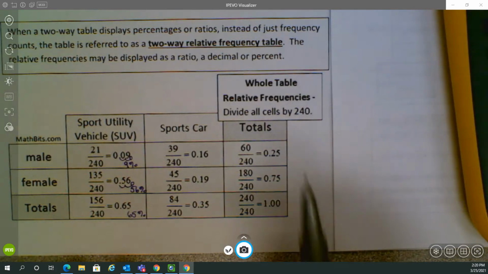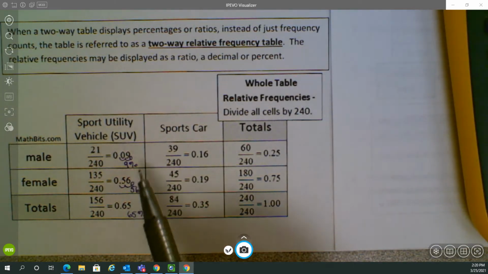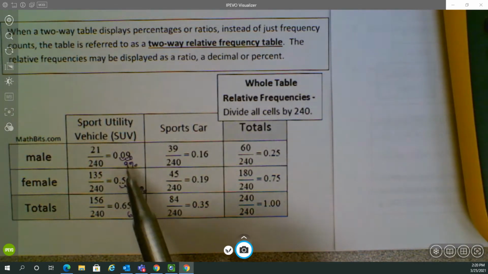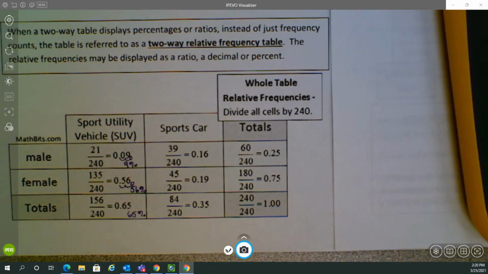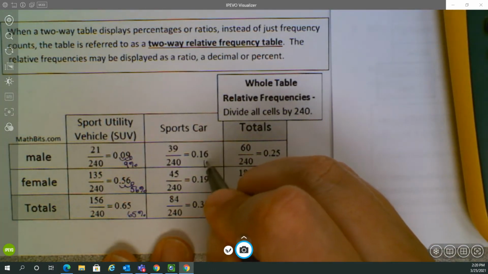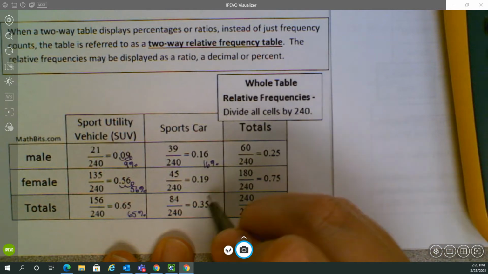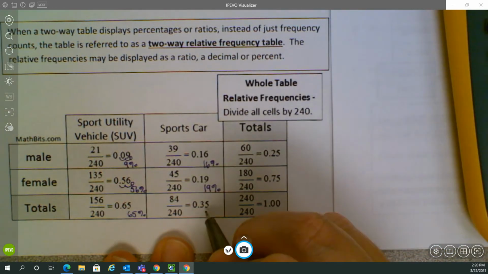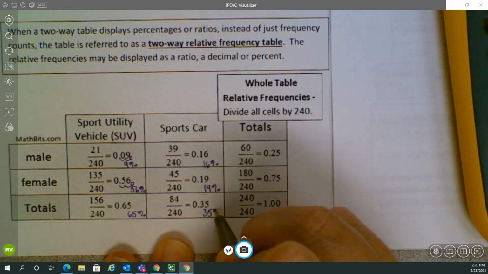And notice here that whenever we're dealing with whole table frequencies, the same way we added these two numbers to make the column total, we can add these 2 percents to get the total for the percents. All right? So 0.16 will become 16%. 19 hundredths becomes 19%. We get 35% here.